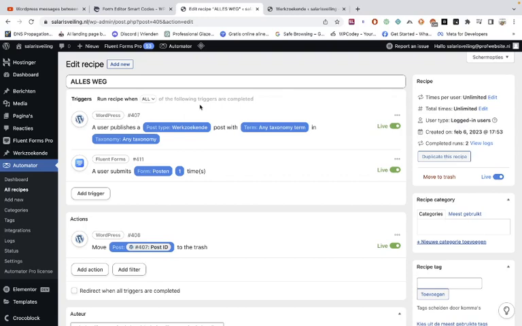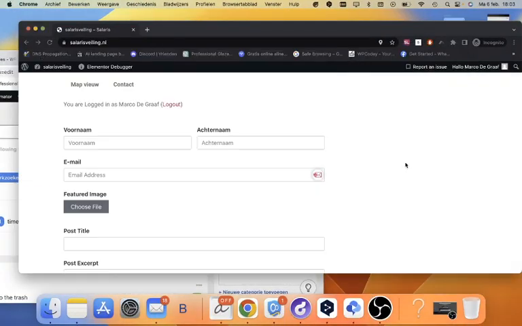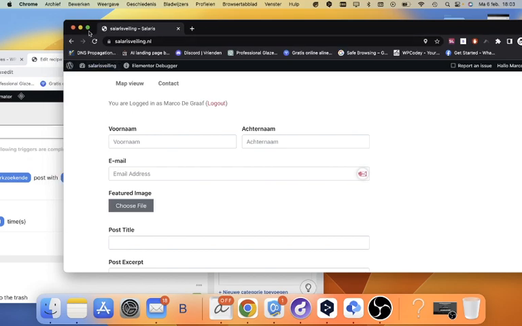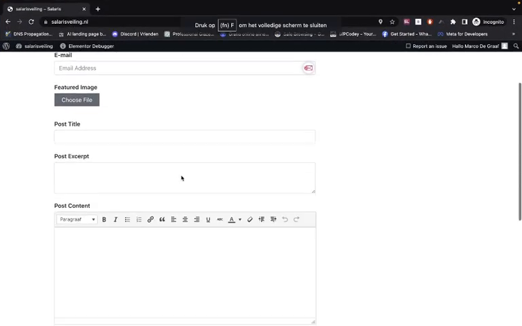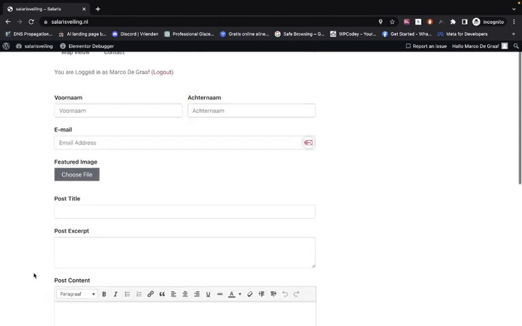So you have a front-end submission and you want people to be allowed to post something on your website, and you will have a couple of forms, and with one form you have a subscription where they have to pay for the post. I already showed you how you can make payments in a Fluent Form, because that's the plugin that we're going to discuss in combination with Uncanny Automator.